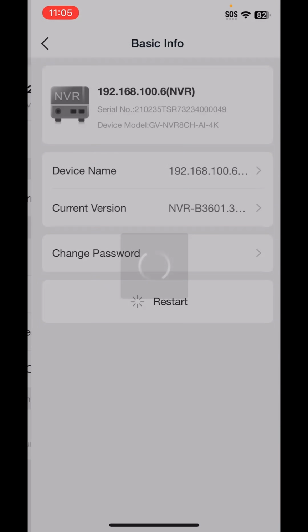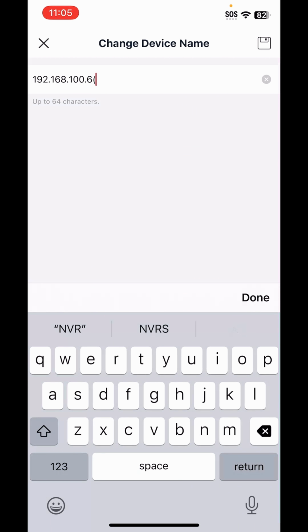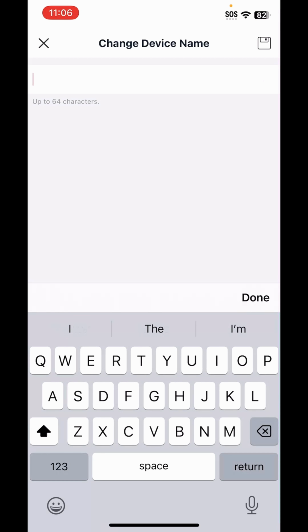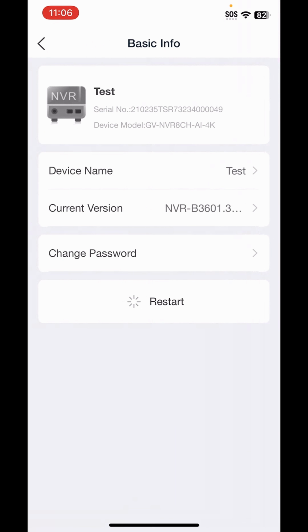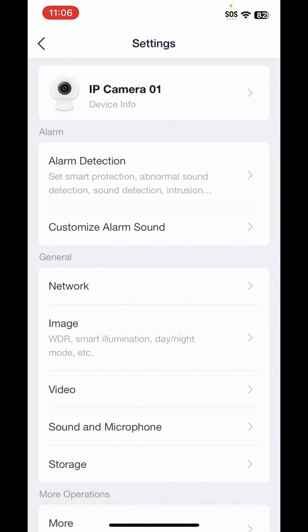Here we can rename the NVR. It'll also display the two cameras that are connected to the back of that NVR.